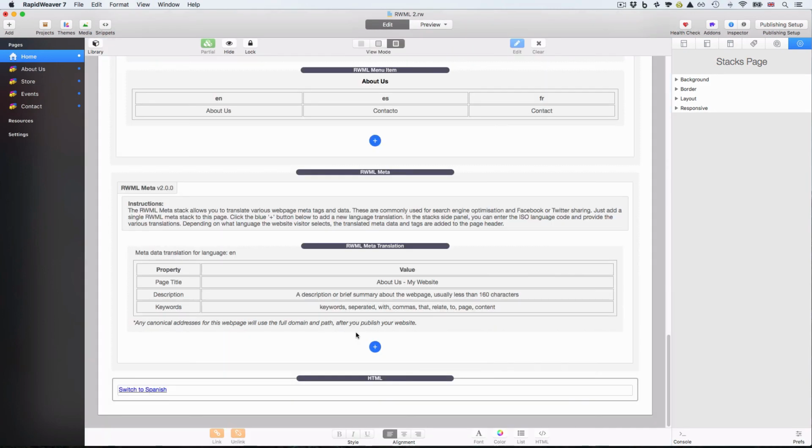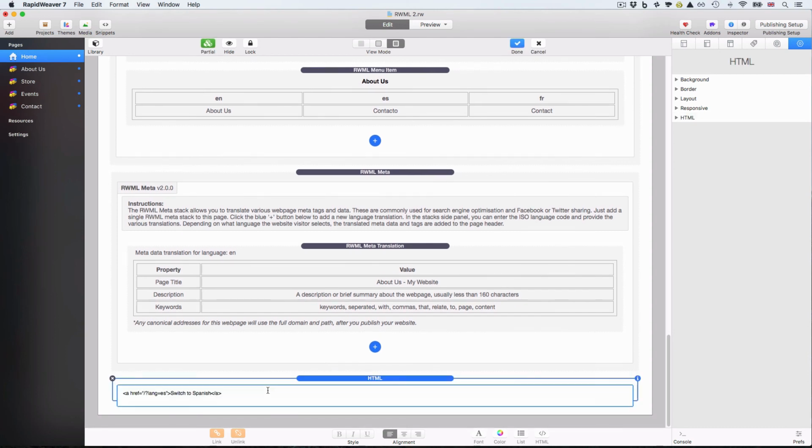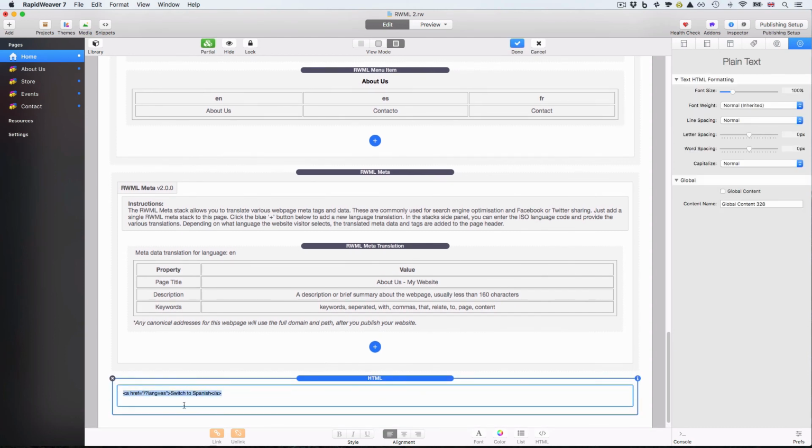So that's just another nice little code snippet if you want to experiment with building some quite fanciful language switches, or you want to use another stack and perhaps assign a link to the stack, which means it acts as a language switcher. Opens up a lot of little possibilities, that one. It's a good little fun one to play around with, that one.